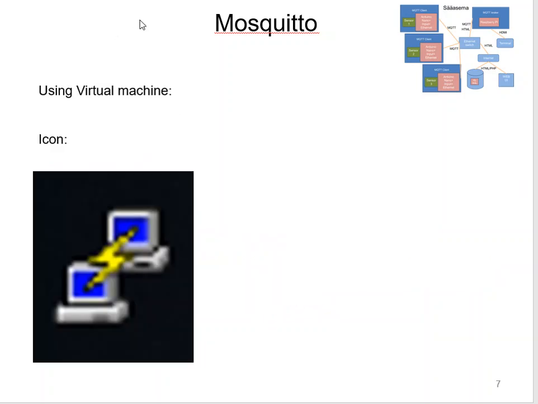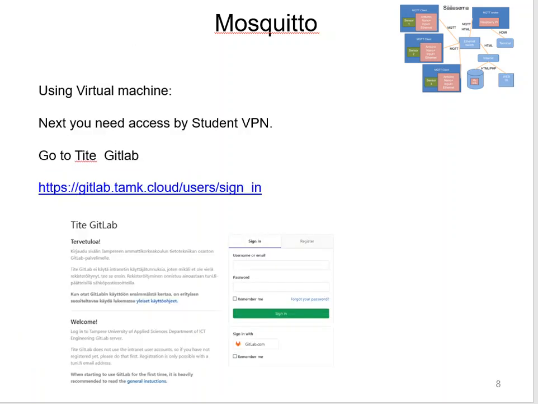If you follow the installation instructions and get the installation done, there's supposed to be an icon like this at the bottom of your screen. This is the PuTTY icon. Before starting PuTTY, we need some other things to be done. If you don't have a standard virtual private network client on your laptop, you have to install it.